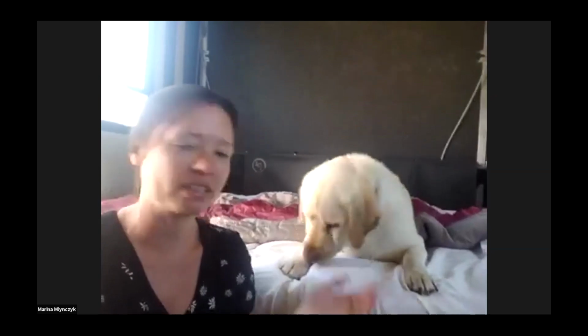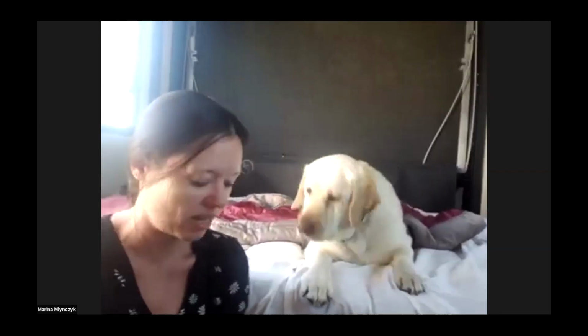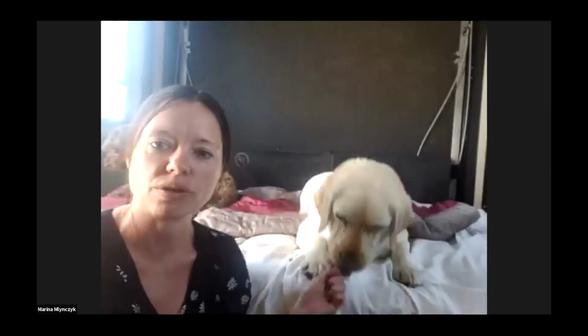Cooper and I have been a therapy dog team for about 3 years. And we mostly visit kids. We go to an elementary school once or twice a month, and we go with kids to the dentist if they have to have any dental work done. And we also go to the juvenile courts, and we sit with kids if they have to be in court or testify in court.